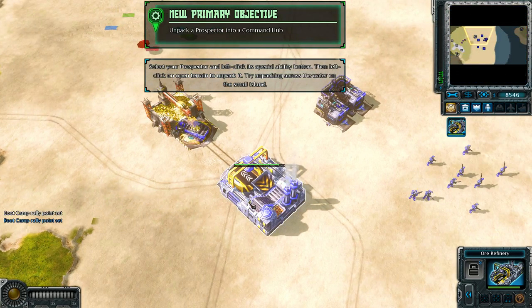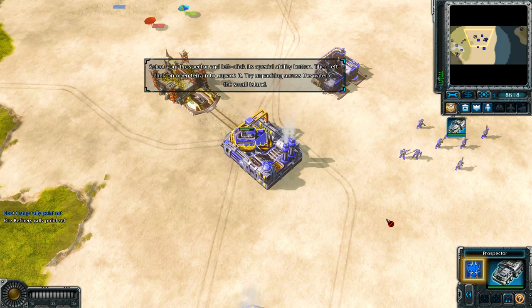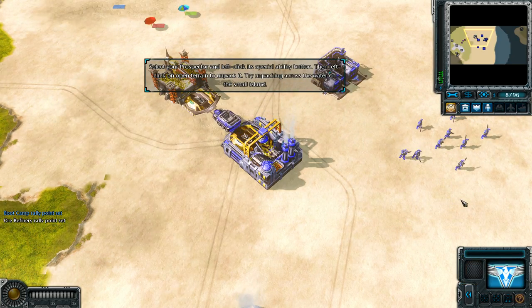Please select your prospector and use its special ability to unpack it somewhere. Across the water, perhaps. Go ahead, Commander.